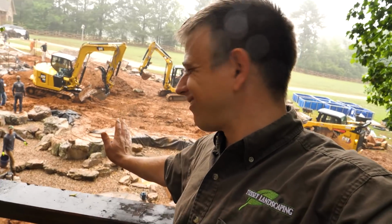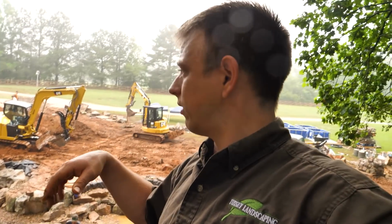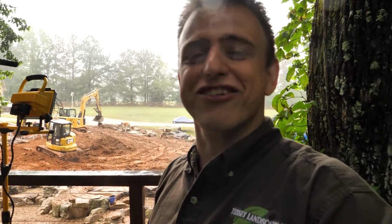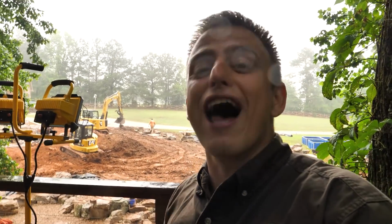The pond is actually beginning to look pretty good. We have, I'd say, 90% complete on the pond. Stream is maybe 30% complete, but the wetland is in. Some of those time-intensive things are in. In spite of the crazy conditions here, we are having a blast. We got the whole Artist of the Year team, Team Aquascape, and hey, we're just making memories, man. We'll laugh at this someday.